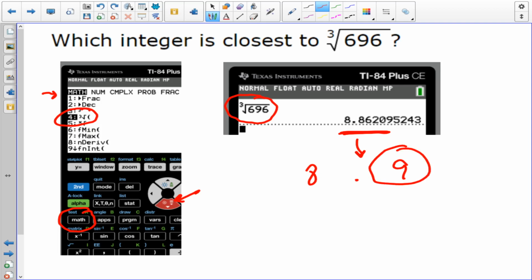Okay, so those steps again. Press Math. You'll get this menu. There are quite a few menus, but this is the one we need for this one. We'll try to learn them as we go. I don't think it's beneficial to try to learn everything your calculator can do. I think it works better if you learn as you go and practice. After you learn it, keep practicing it. So again, press Math, go down to number 4, which is a cube root symbol with parentheses already done for you, and then just type in your number.